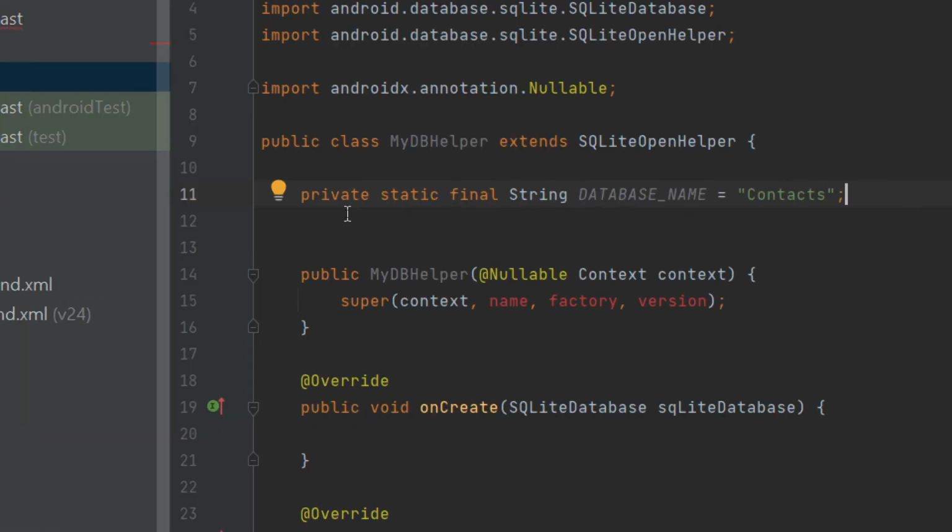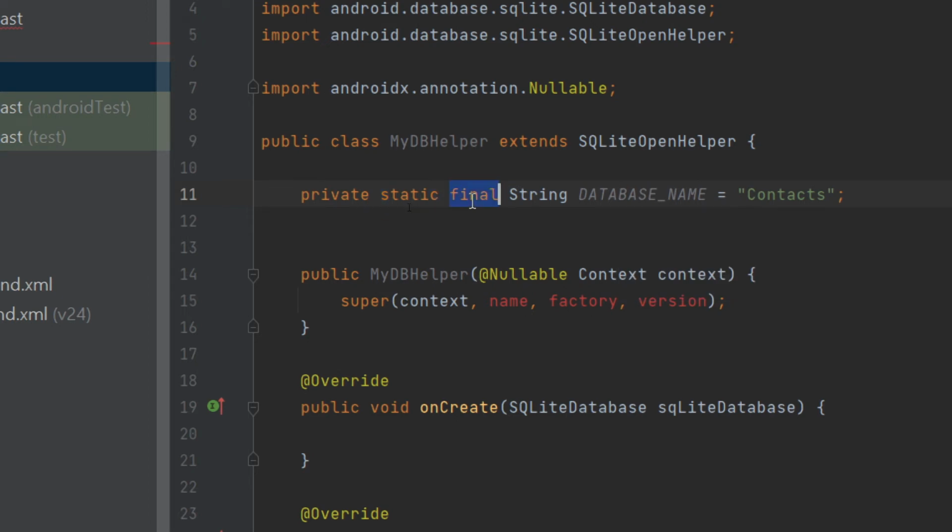The reason I use the private word at the start of my variable is because I don't want to allow this variable to be used in any other class, and the reason I use static is because we will not need to create any object to use this variable.